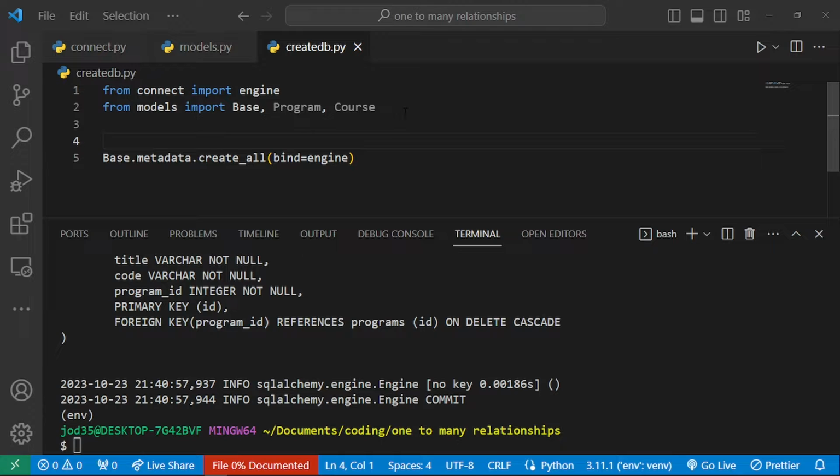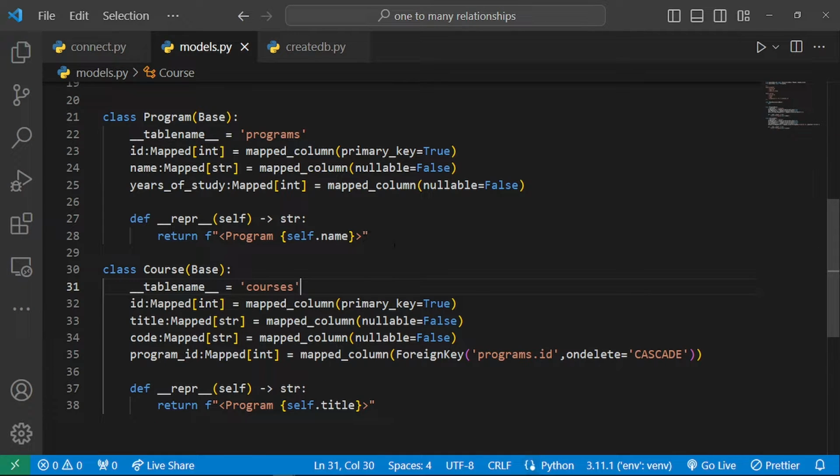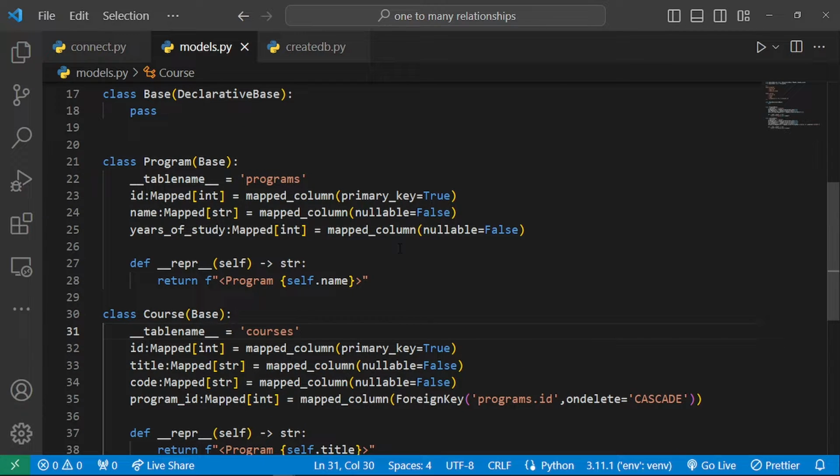Now that may also be the other way around, in case you want to access a specific program that's associated to a course. You may want to do something like course.program, and that will return the program that's associated with a specific course. Now let's go ahead and configure that. To do that, I'm going to go within our models.py, and I'll have to import a very important function. That function is called the relationship function, and what it does is describe a reverse relationship from one object to another. Let's look at how we do it.